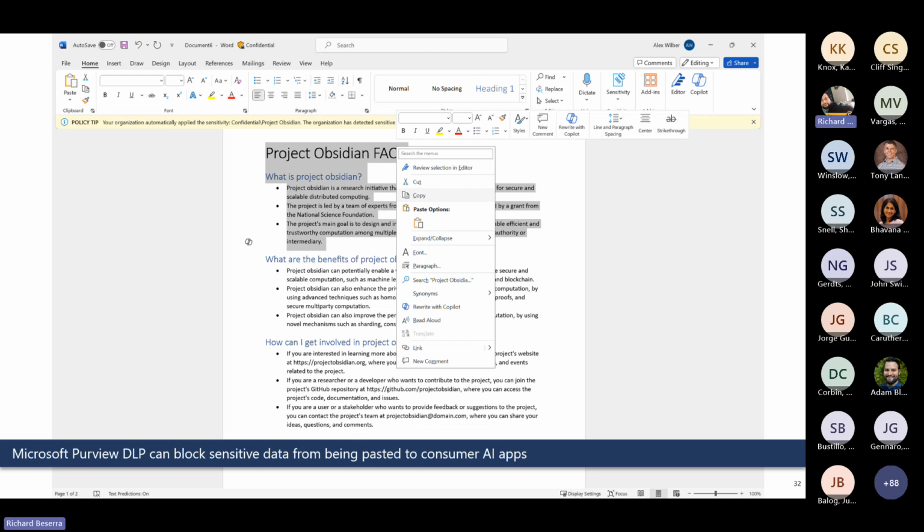Now, moving away from that, let's look at how that might work if they're using Copilot in an application. So we're not using chatbots anymore. We want to use this very useful Copilot button right up here, and we want to take full advantage of that. Okay, fine. How do we make sure people don't grab this and go throw it into a chatbot? They're halfway through their document and they want to get some more information on it, but it's sensitive information and we want to make sure it stays in our environment. Well, DLP can help with that as well.